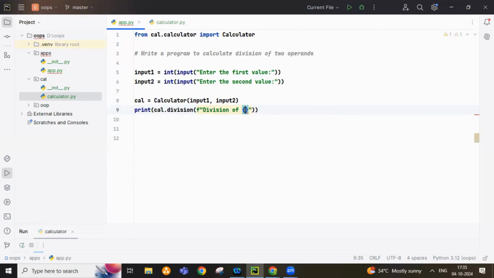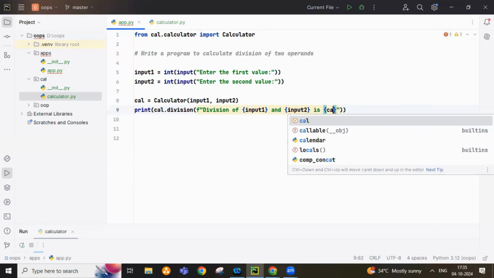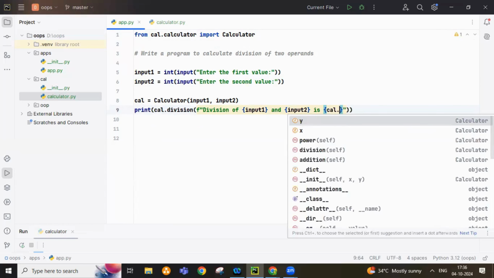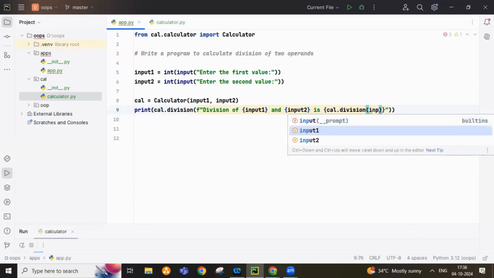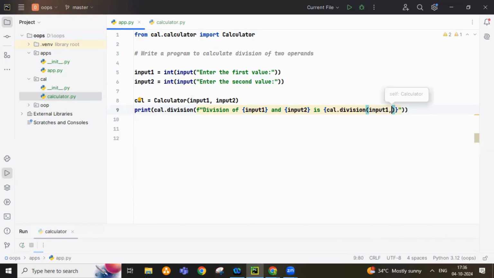Division of input one and input 2 is, what is it? So how can I write it? Calculator dot division of what? Input 1, comma, input 2. Guys, make sense?